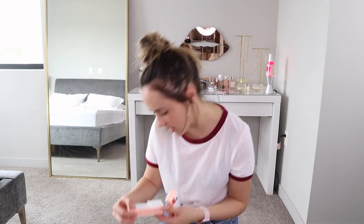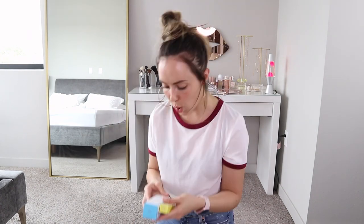Sheer Lip Crayon. I love these. There's another one in here. These are two shades that I haven't tried before, so wow. Oh, the Organic Facial Oil. I love that. Invisible Blurring Loose Powder. Yay. Oh, they sent me the Retinol Serum. I've been wanting to try that. You guys know I've been talking about Retinol. I've been wanting to try this Honest Beauty one.